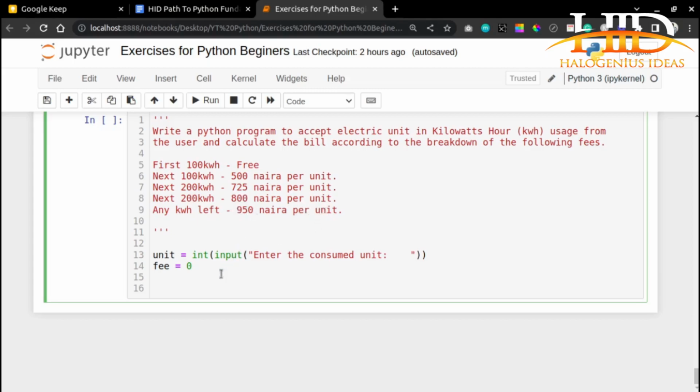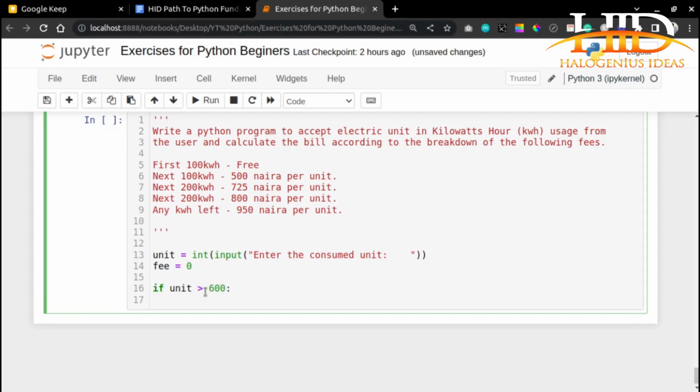Okay, so what I will do is, if the unit entered by the user is greater than 600, I will say temp equal to the number of units that we have minus 600.